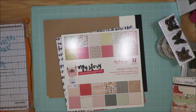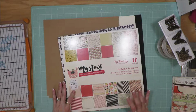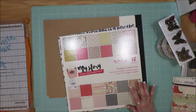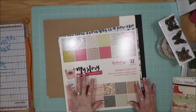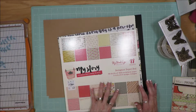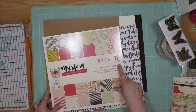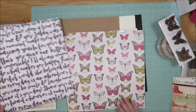And so I went into my stash and I found a paper collection that is similar to the feel of that kit, with the pinks, the blacks, the yellows. That kit had some green thrown in. I didn't necessarily throw any additional green in. I kept it with this color tone, the pinks, the corals, the blacks, and then the off-white colors, and it's got gold underlying. I have this paper pad that I split with my sister, so I have 24 sheets to start with. And so I'll just go through and show you.